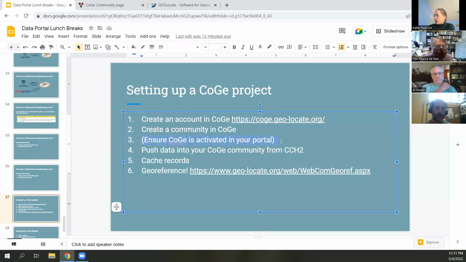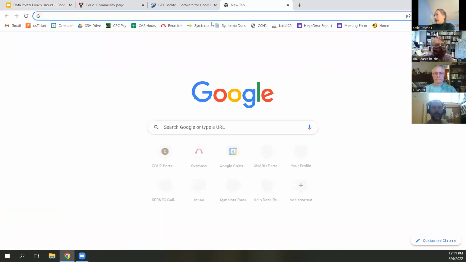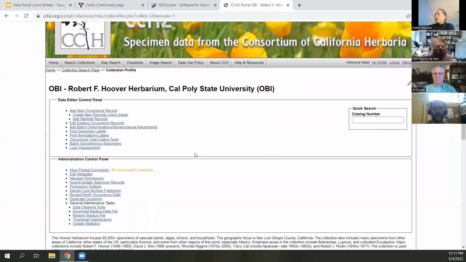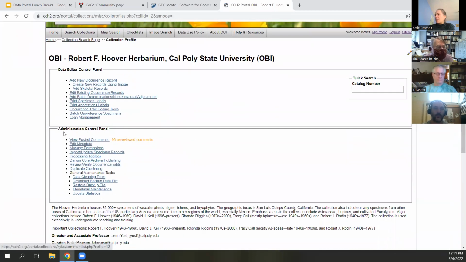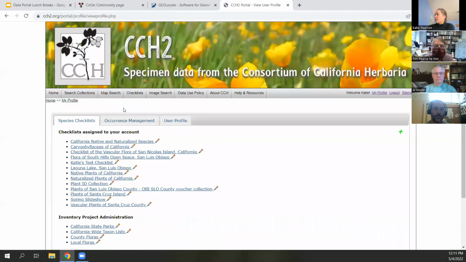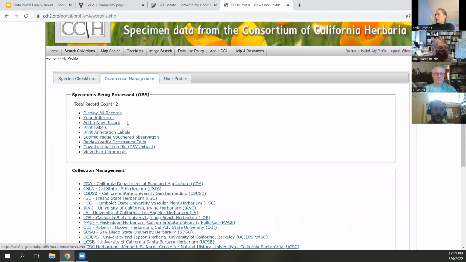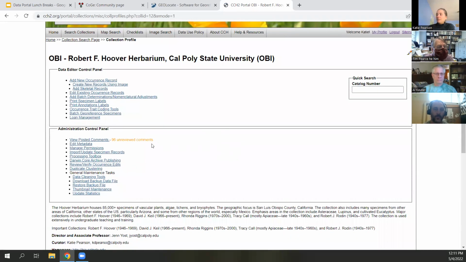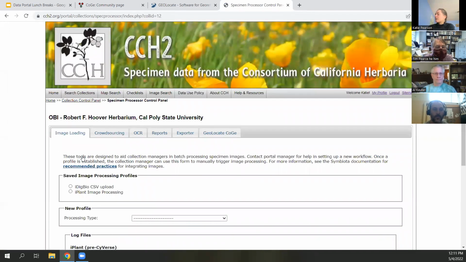You'll want to make sure that CoGe is activated in your portal, and the way that you can check that is if you go to the portal and you go down to, so I'm in the administration control panel. You would normally get to that by going My Profile, Occurrence Management, name of your collection, and here I am in the administration control panel, Processing Toolbox.